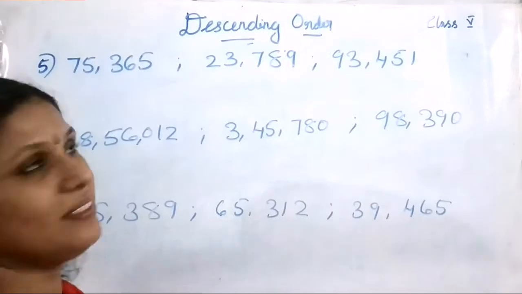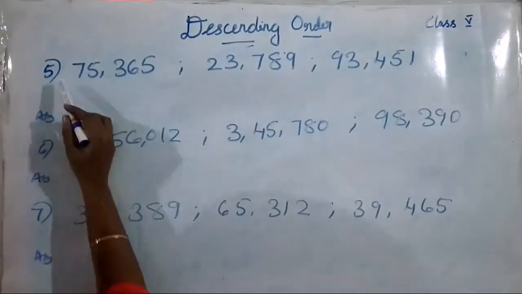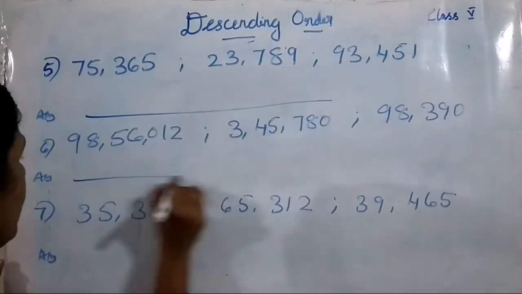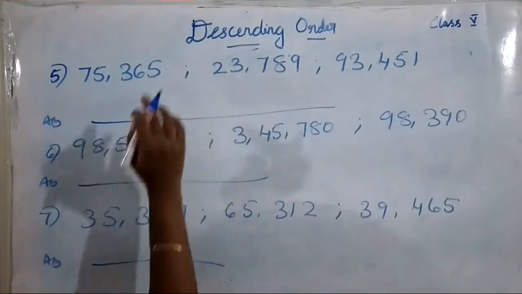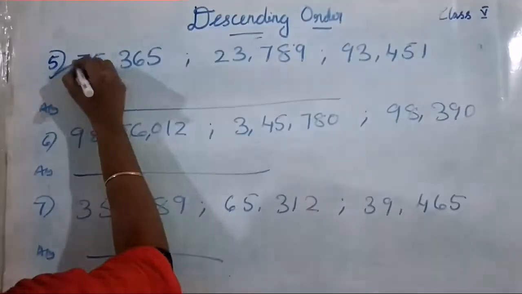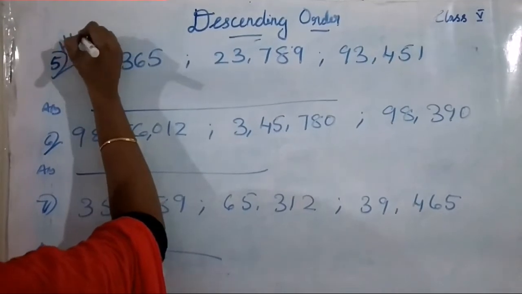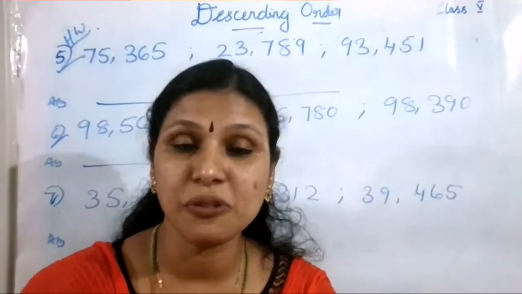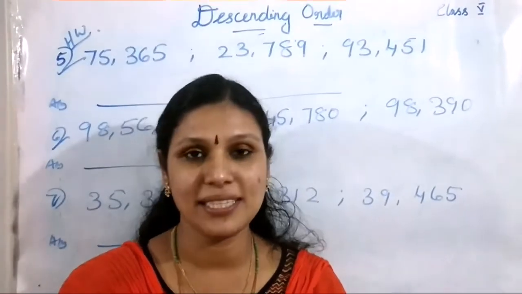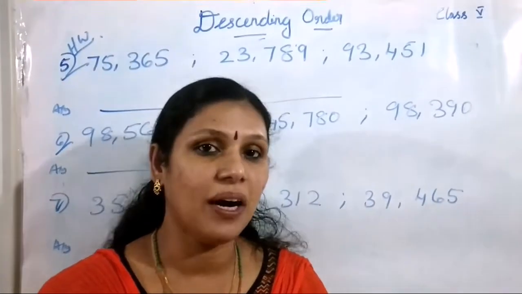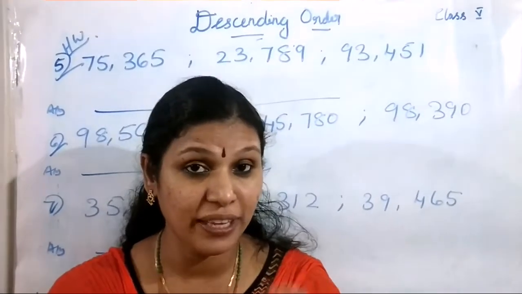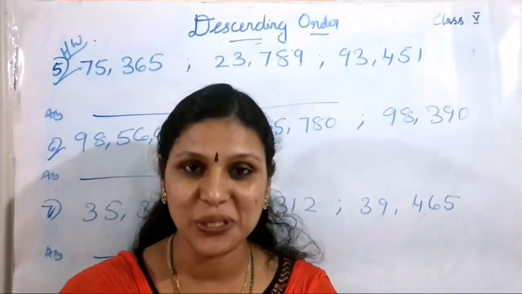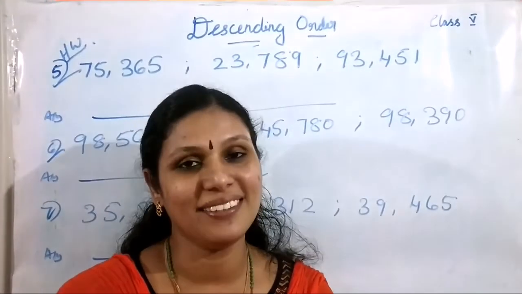Okay. Now the 5, 6, 7. This question you have to do yourself. So that's why it's homework. You have to do it yourself at home and study this. Okay. So children, you have to study ascending order and descending order today itself, and write the problems in your notebook very neatly, writing 2 times. Each problem you write 2 times and send it to me and thank you.